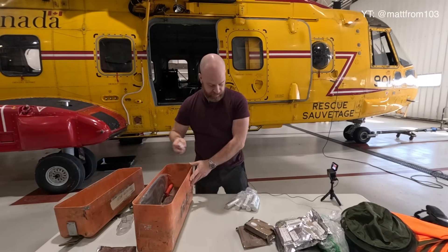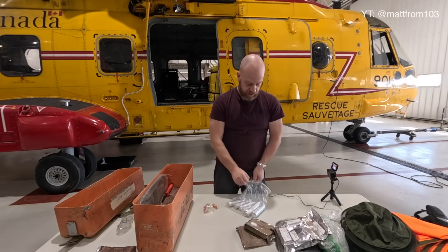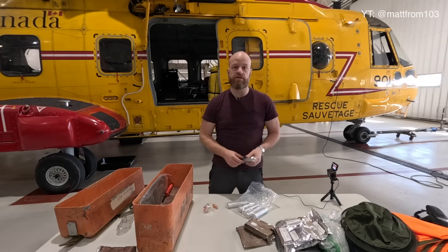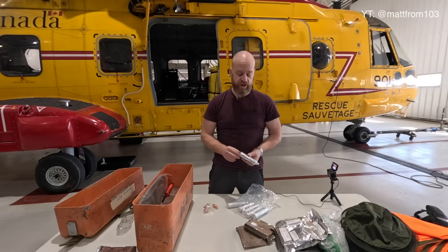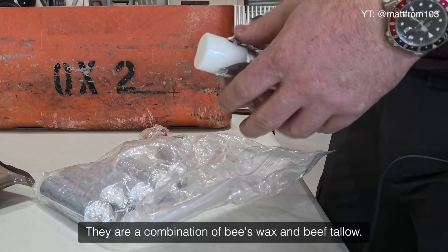These are candles. Candles can keep a sealed space very warm for a decent amount of time. If you built a snow cave and had one of these candles inside, it would keep the whole place maybe three to four degrees Celsius. In fact, one of the courses I did was an arctic survival course where we had to spend several nights in minus 40 to 50 degrees Centigrade weather plus wind — so like minus 60 to 70 Centigrade — in snow caves and igloos we built ourselves. These candles kept the inside very warm. Because they're wrapped in tin foil, in Canadian Forces that denotes they are in fact edible — so if you had to, you could eat one of these candles.